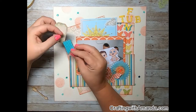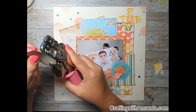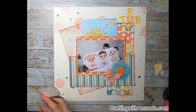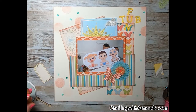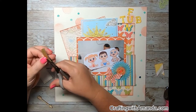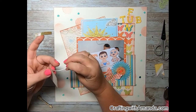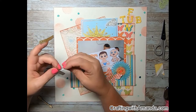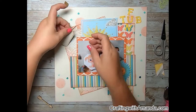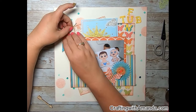And now that I've punched a hole for the ribbon to go through, with moving and everything, I don't have access to all my stuff, so I'm kind of punting or making it up as I go for how I do different things. I don't have my punches, so I don't have my circles or my tags or my tabs, so I don't have all of my ribbons and my floss for making the pulls on tags. So we're just improvising here. So I just took that shimmer trim and cut a thin strip out and pushed it through the tag, as you saw.